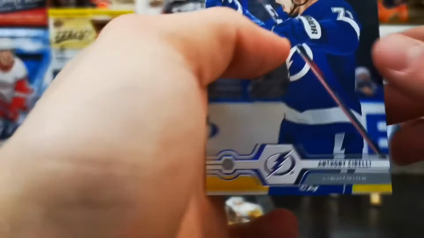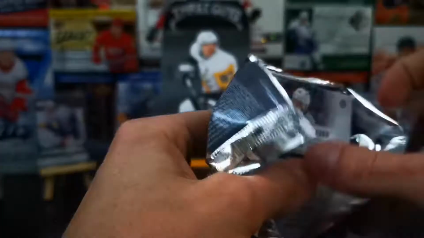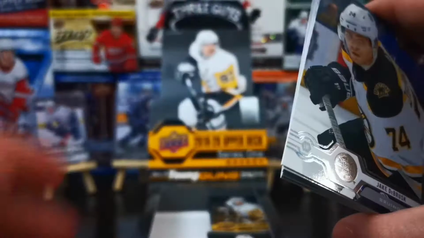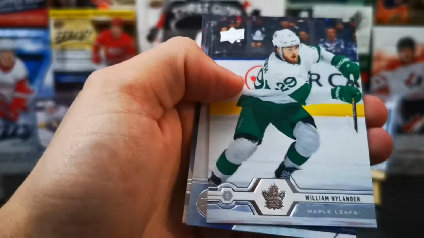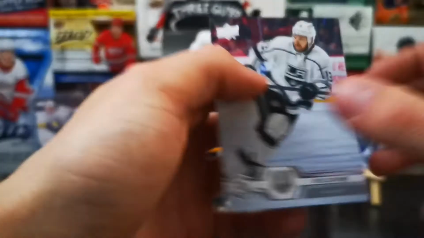Let's go bottom right here. Making our way around. We got Jake DeBrusk, Shea Theodore, Bobby Ryan, William Nylander, a throwback to 16-17 Connor McDavid. Series 1 checklist, Johnny Gaudreau and Austin Matthews, Torrey Krug, and Kyle Clifford.